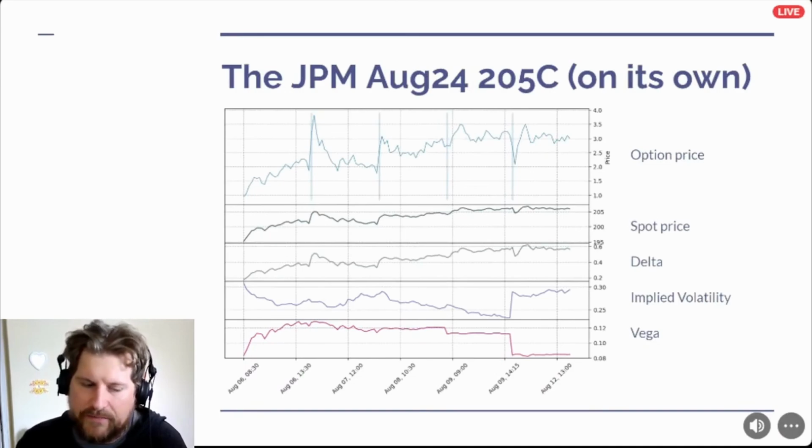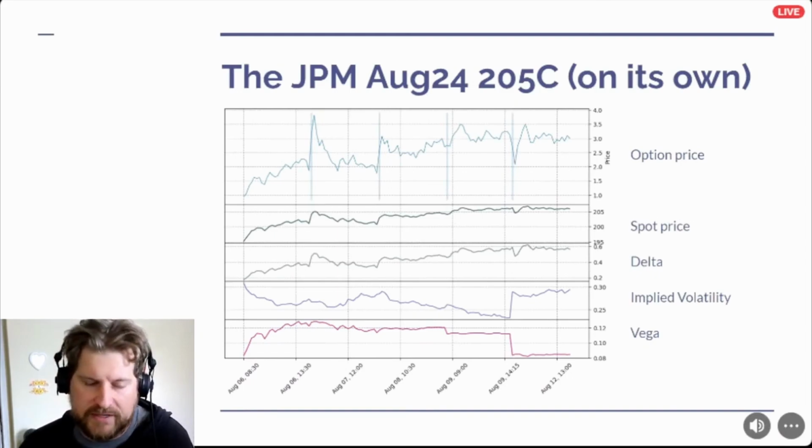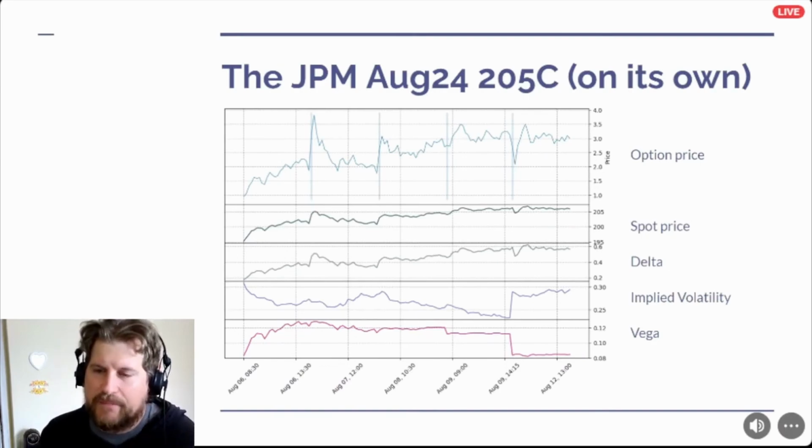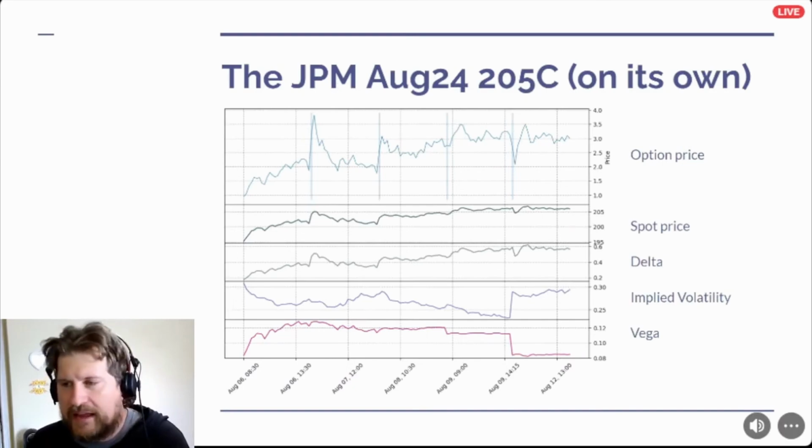a call outright. First and foremost, there's obviously going to be a price difference. Buying a call debit spread has to be less expensive than just buying the long leg, because you're selling a further out of the money option and you collect that as a credit. And so your net price winds up being the long leg minus the short leg.